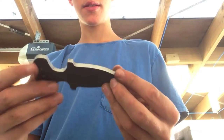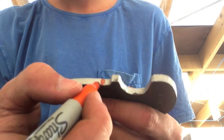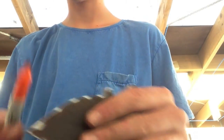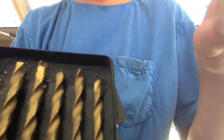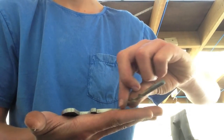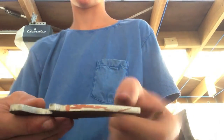Now I'm going to work on the bevels. What you want to do is get a Sharpie and color in the whole side of the blade all the way down, and on the other side too. Then you take a drill bit of the same thickness as the steel — for me that's a 5.5 — lay the blade flat, put the drill bit there, and drag it along the surface so the tip scratches into the metal. You can see the scratch line because you colored it in with the Sharpie.